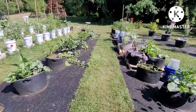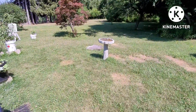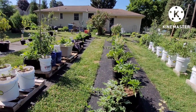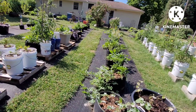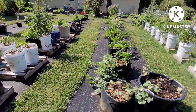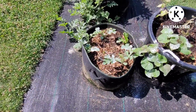My grass looks terrible because we're in a drought — it's not really grass though, it's mostly clover, and the bees love clover. I designed my garden in rows and a lot of people say they like the way I have it. I figured if these were in-ground beds I would have rows, so why not have rows in pots? I did a video overhead and you could see it was all rows — I designed it that way on purpose. When you go down a row it's easy, you can go straight and cut, and I like that.